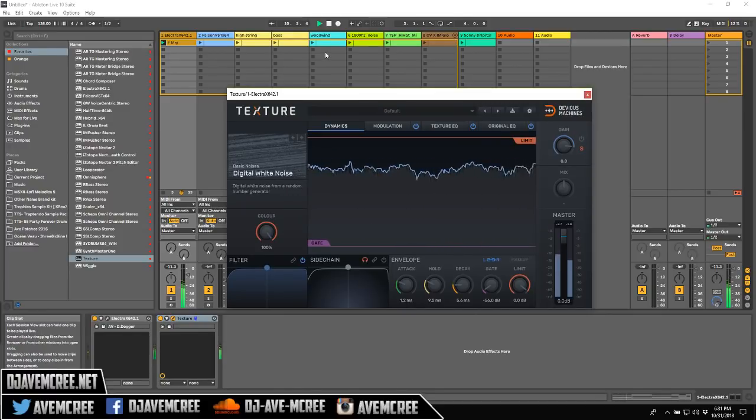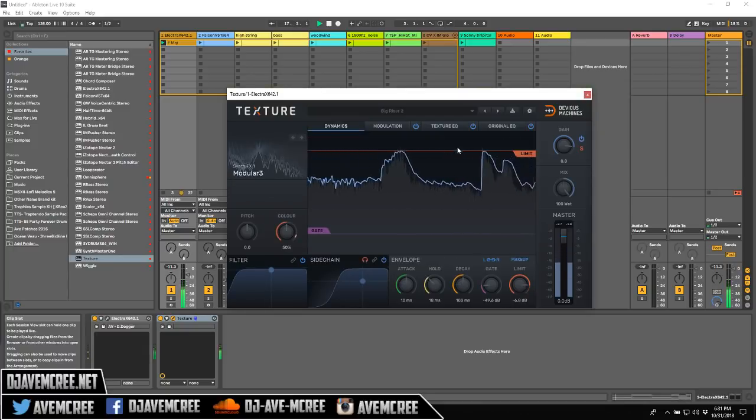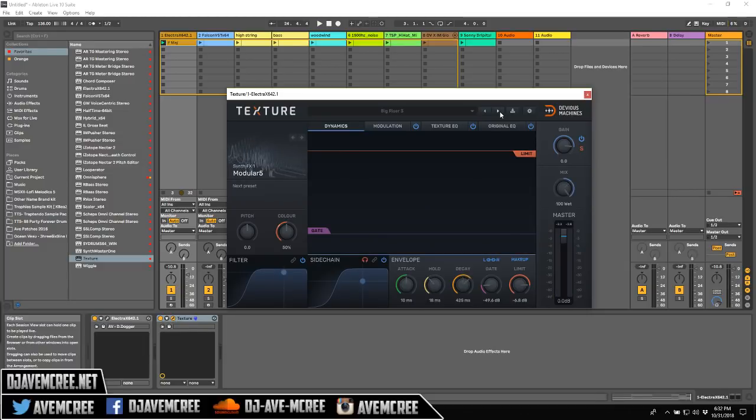So what I'm going to do here is select a specific preset, and I'm going to go to risers, and let's hear what we got. As you can see, you can put risers in there. So you have an infinite amount of things that you could do. It's all about your imagination there.